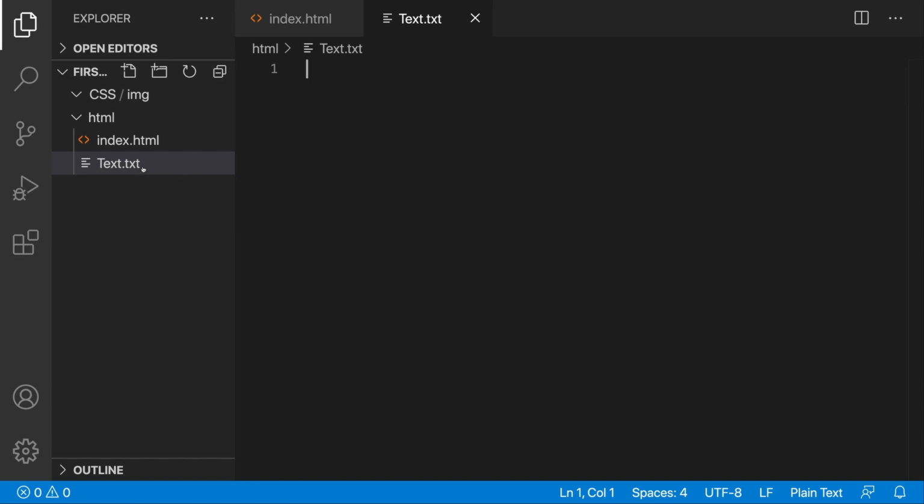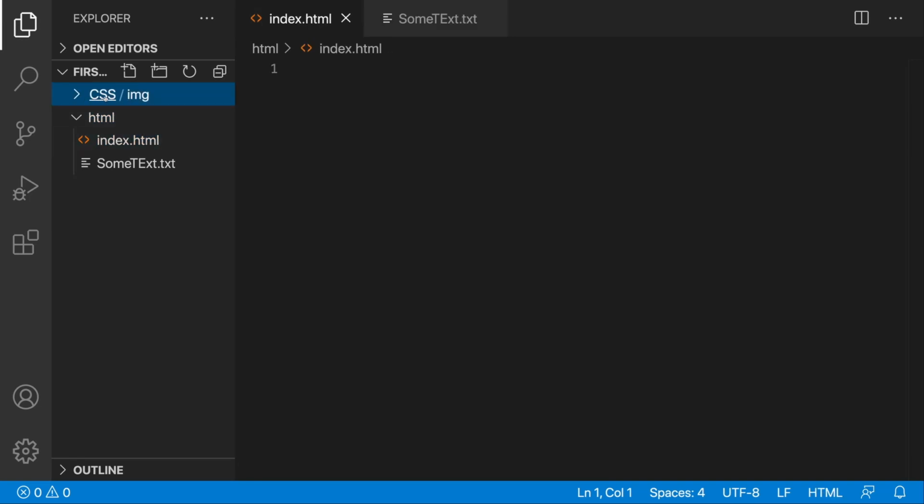For example, on a Mac, you will go over the file and just hit enter. And now you could change this to, let's say, some text. Hit enter and it is changed. But on the PC, you will need to click on the F2. So if you hit F2, you can change the file's name or folder's name. Now when we want to open a file, we just click on it.